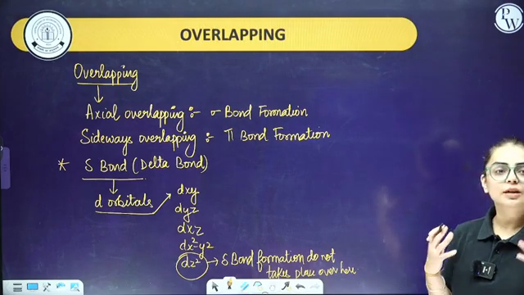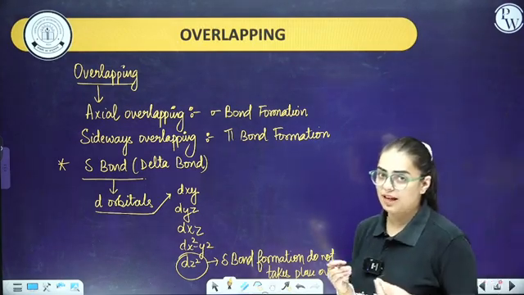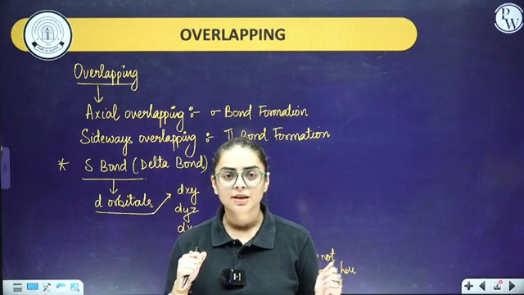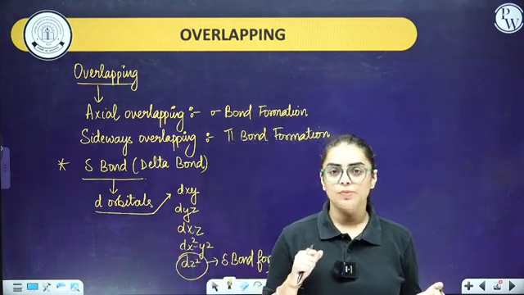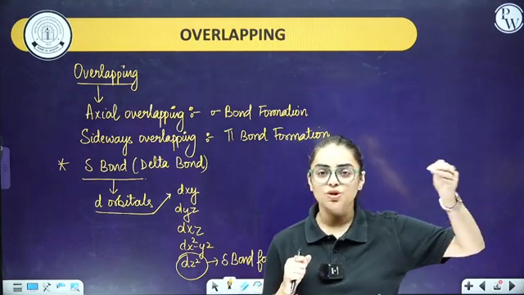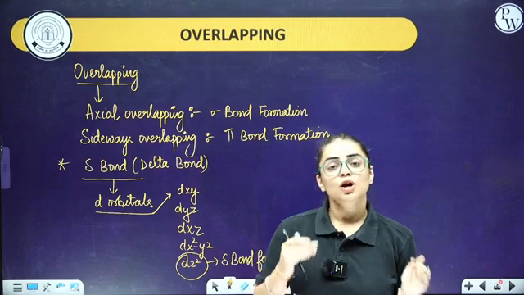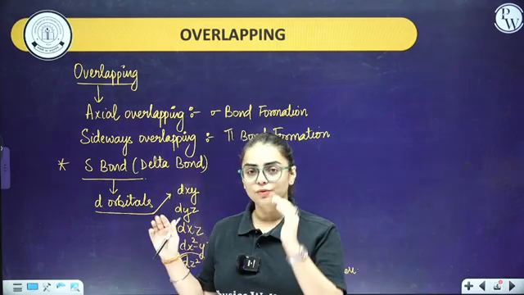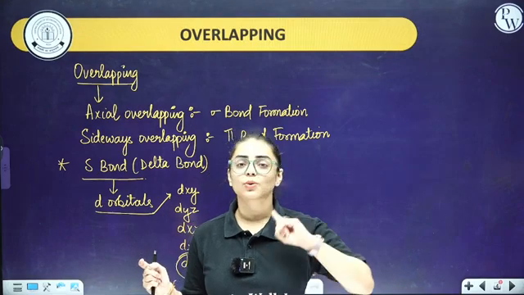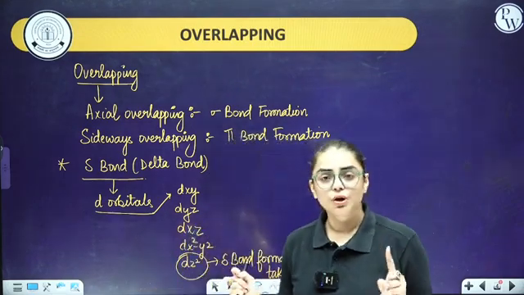Over here, you can clearly observe that there are two kinds of overlapping that exist. One is axial, another one is sideways, right? Other than that, we have one more bond formation. For example, in axial, we have sigma bond. In sideways, we have pi bond. So, we have one more bond, that is delta bond, which is only seen in the case of d orbitals, we are talking about s, p and d only, right? So, in d orbitals it is seen, but dz square does not exhibit that kind of bond formation.